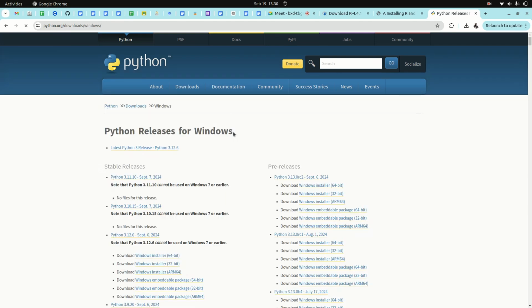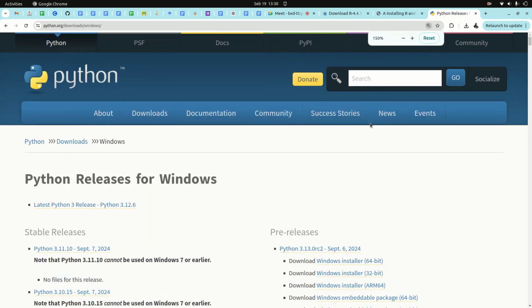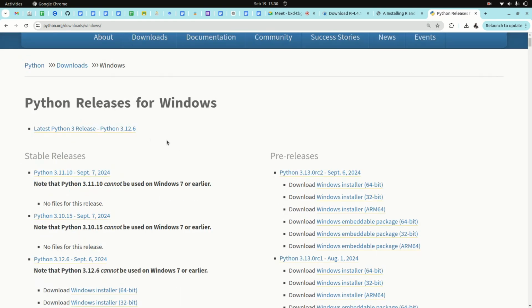If you click on Windows specifically, you will be able to download a version which matches your machine. The latest is now Python 3.12.6. If you want another stable version, you can go for this or any of the recommended versions below.